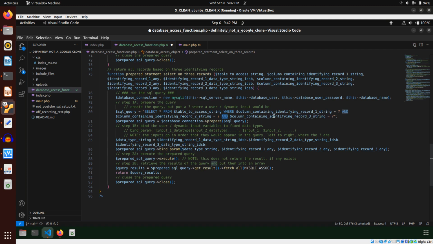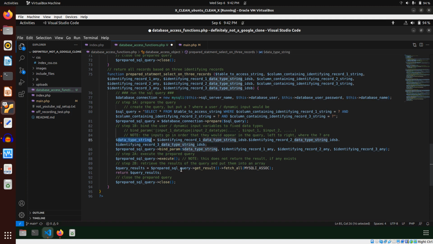And of course, I am specifying what that third column is, which is also a parameter. And I am identifying what the third filtering record is, which is also a parameter. Then I have the data type of the third filtering value, which again is also a parameter.